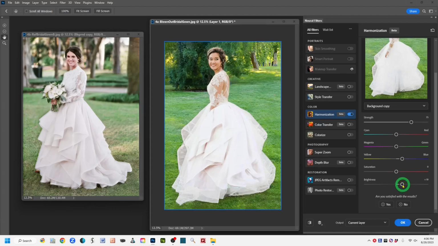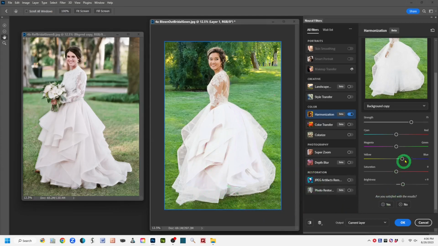That's a little better. Maybe can I go up more? Okay, I'm going to call that close enough. But again, I would spend some more time playing with this if it was for my actual use for something, because I can still see tinges of yellow or magenta in here too.